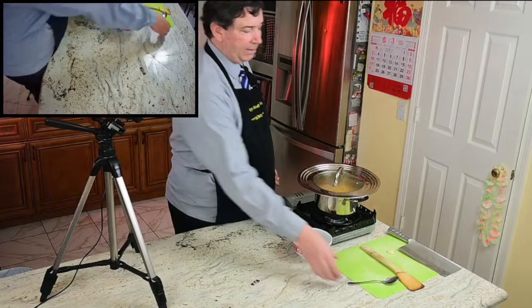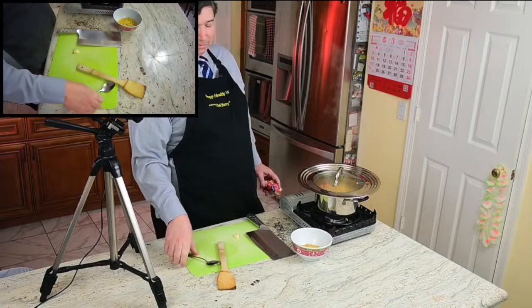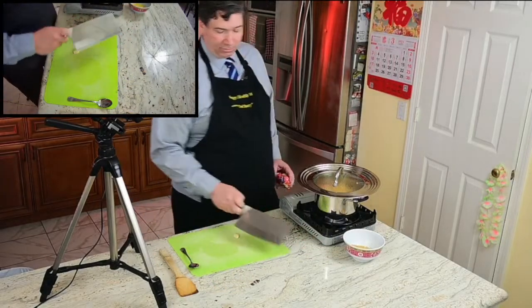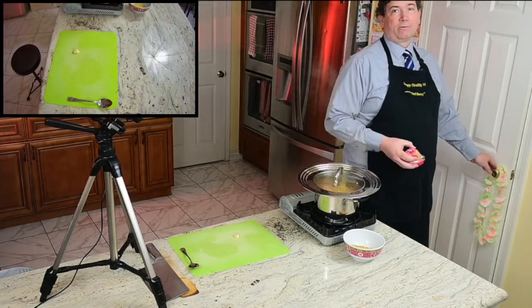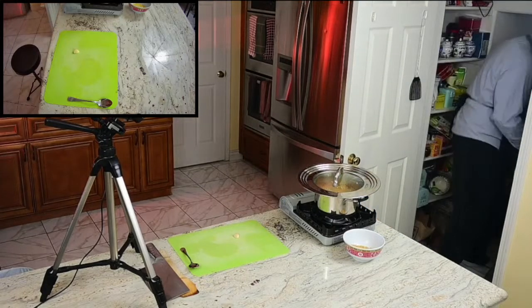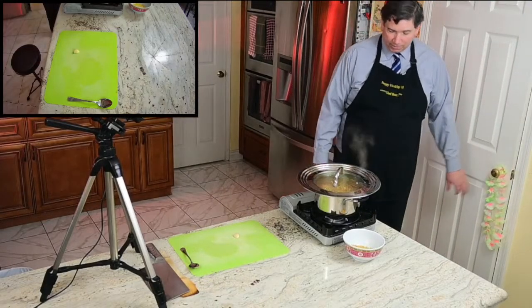The soup in like 10 minutes or so, and taste the broth. So we're going to keep the soup going. We're going to keep that soup going. And it can just sit there and simmer while we get everything else ready. That's the great thing about a nice soup. You can just let it slowly boil.